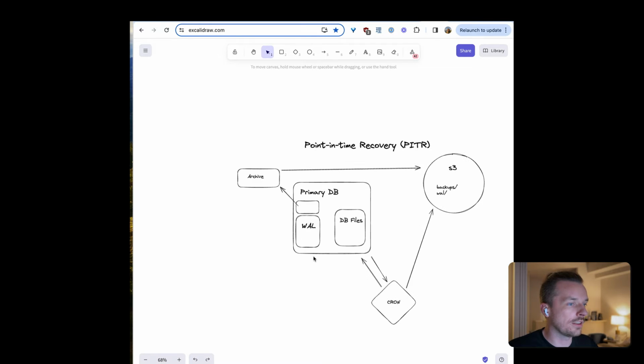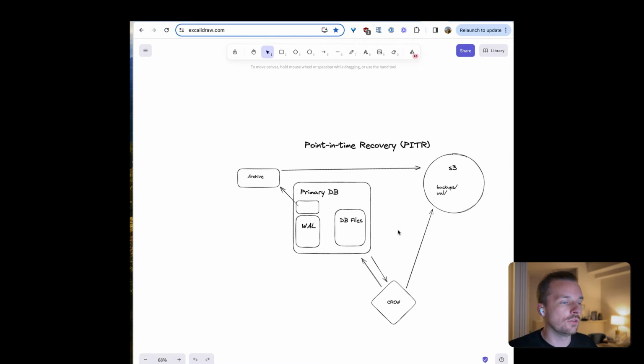And what the write-ahead log does, just as a quick overview again, is it keeps track of every transaction, every write to the database, so that if the database crashes and there's data in memory that hasn't been written to disk, then Postgres reads from the WAL in sequential order, replaying things just as if a user was doing it themselves.